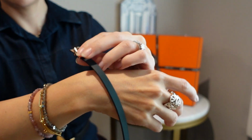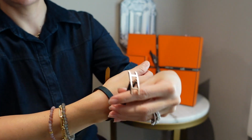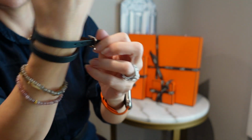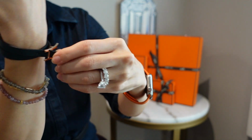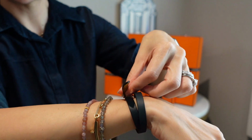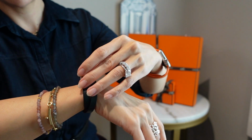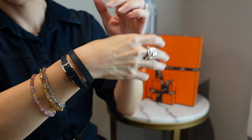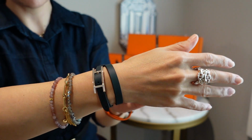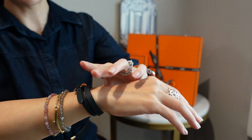And this is, okay, so here, let me try it on for the first time. The double tour means it goes around twice. It seems like it's gonna be a little challenging, but let's see. I'm able to get it through here. Maybe let's put it in the middle. And what's interesting is that these are double-sided, so this buckle is able to accommodate both. And let's put that on. That is perfect. And as you can see, my wrist is so small, but it really does it justice. And I actually put it on the shortest hole.